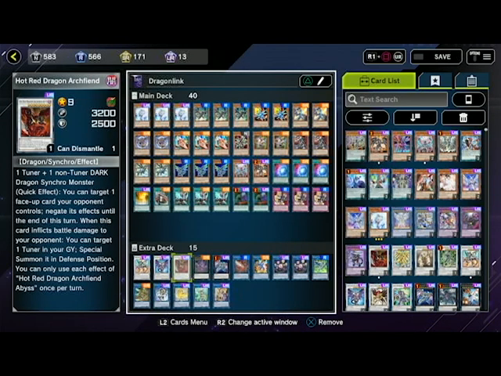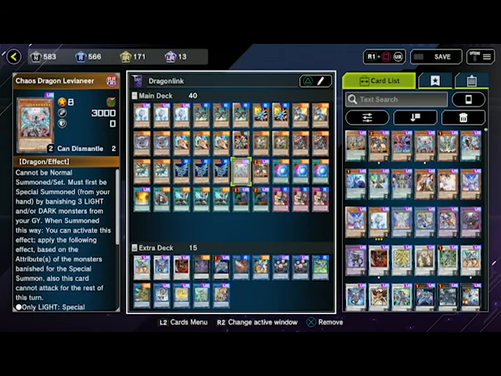Basically, you make this with Chaos Ruler and Levianeer, as once they both do their effects on your turn, they're just kind of big bodies there.